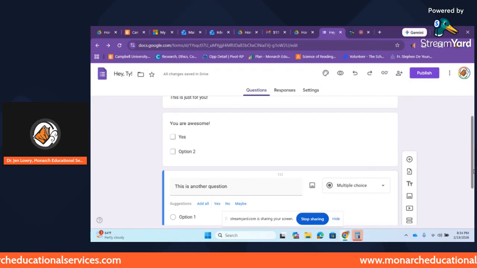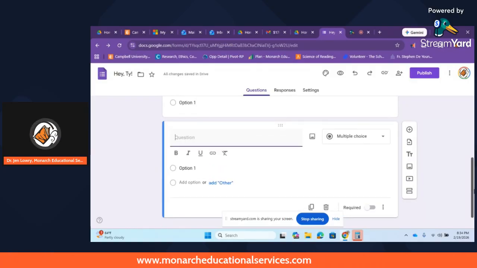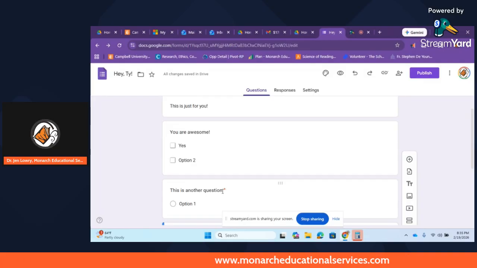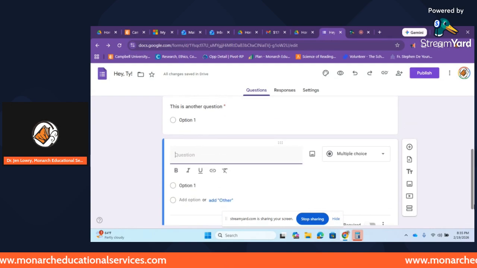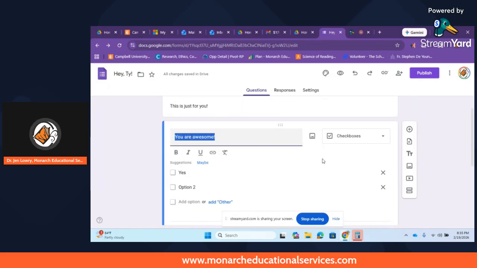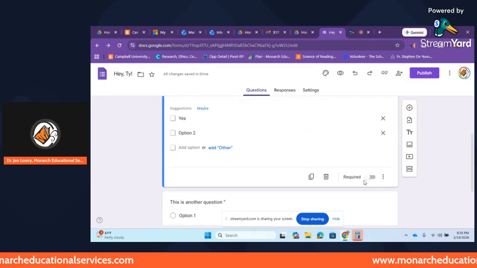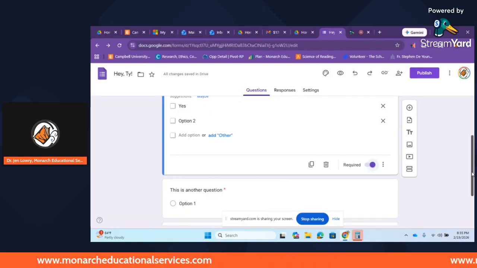Because now let me show you the difference between one that's required and one that's not required. So when you click, look at the difference. This one does not have an asterisk, a star. You see that star there? This one does. That means that on this one, I clicked required. So you can go back in and you can see that it turned asterisk. But look at this one. It's not. And that's why you didn't see the star there. So just make sure, double check yours before you submit it, because sometimes you might say, oh, wait, I've looked at all these questions. I really don't need that one to be required. You can change it up before you just finalize it.